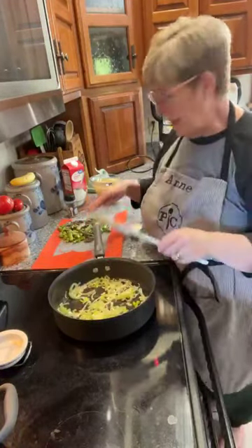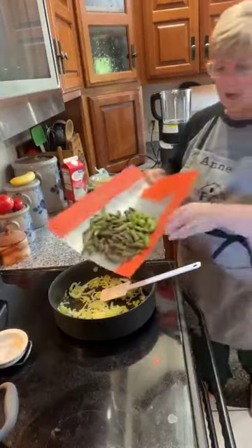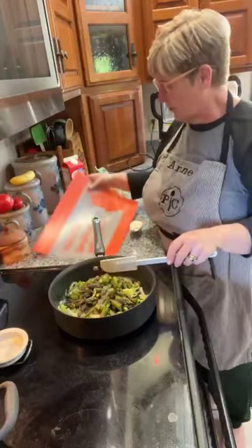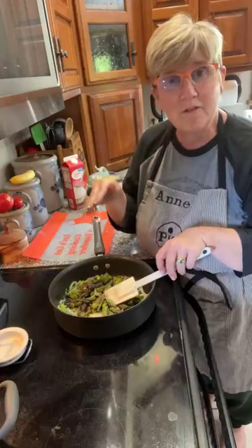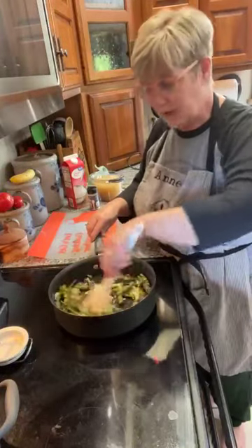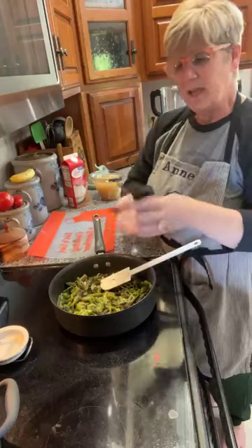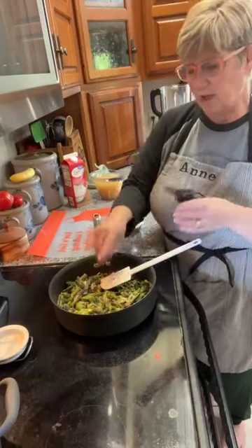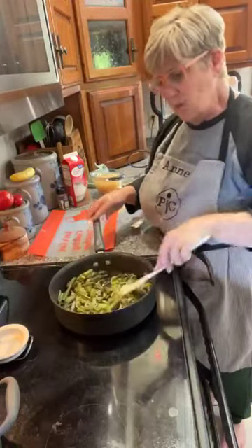I'm using the classic scraper cutting mats — people always want to know what I'm using. I love them because you can bend them so things slide right off. When you get them, they come in sets of three, and there's a little plastic piece across the back that you peel off, which makes them stick on the countertop better. We're sautéing the asparagus with the leeks, and I'm going to add in maybe a teaspoon or two of the crushed peppercorn and garlic — it's from the pantry line and is such a great multi-purpose seasoning.